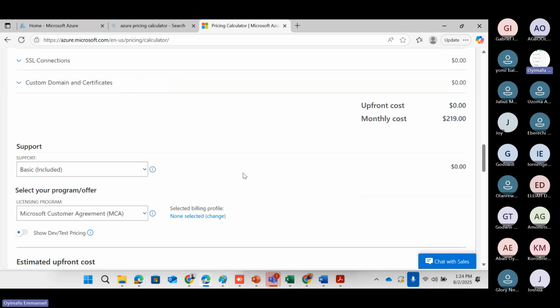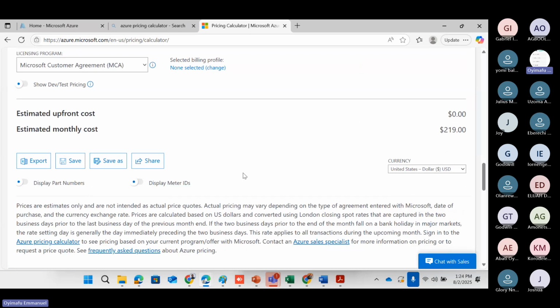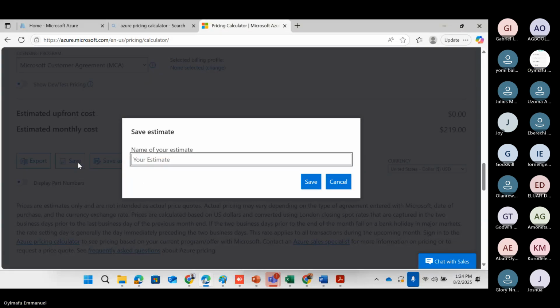So from here, you can go and meet Pastor Steve and you can just click on save. Once you click on save, the estimate will save. So you can give it a name. Let's say YAF Web App Estimate. So let me change this.